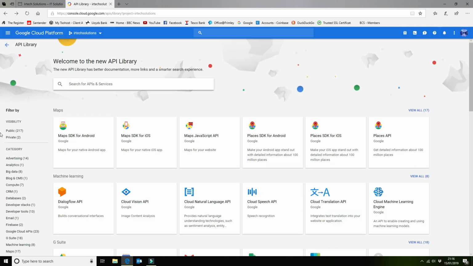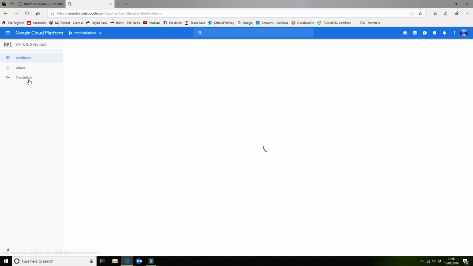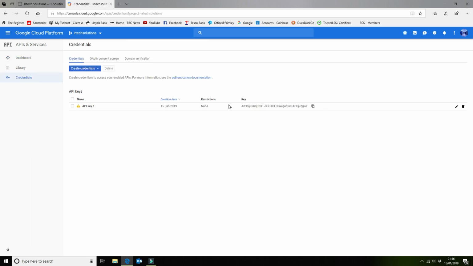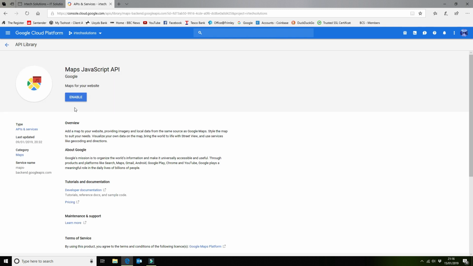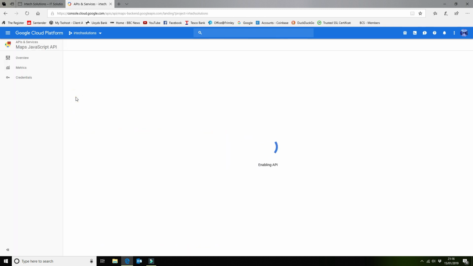So once you've created your key, we need to assign them to the API. So I'm going to go back to the beginning here. From our credentials, we've created the API that you can see here. Don't worry, I'm going to remove this afterwards. It's just I'm using it for the demo. And I'm going to go back to the library, and I'm going to add, once we're in here, Maps API. We're going to enable it. It's got to be the JavaScript one if you're going to be using it in Divi.